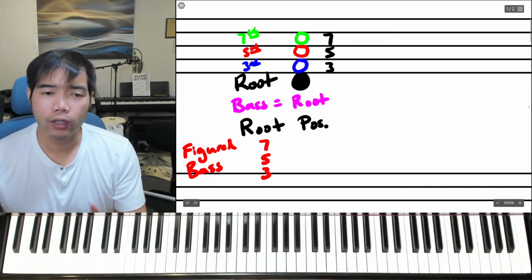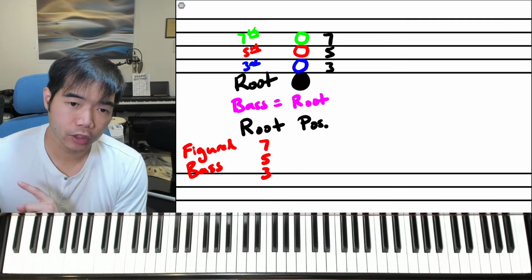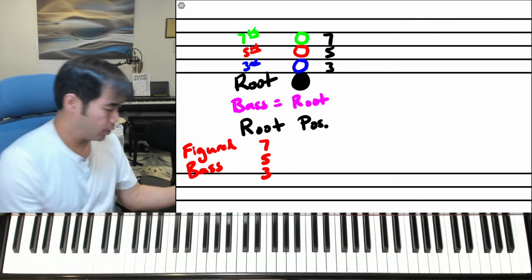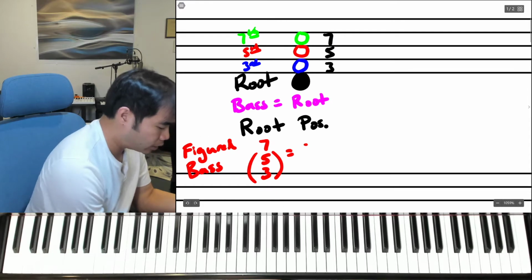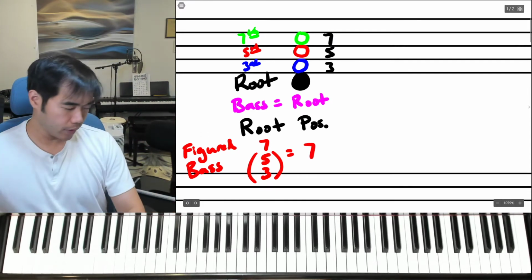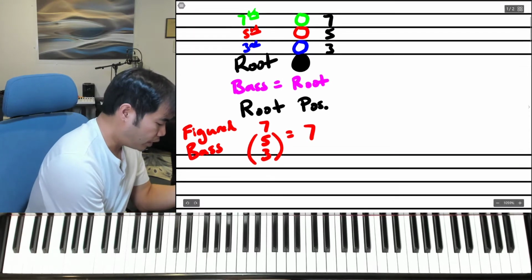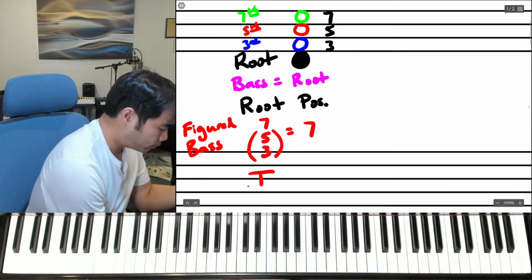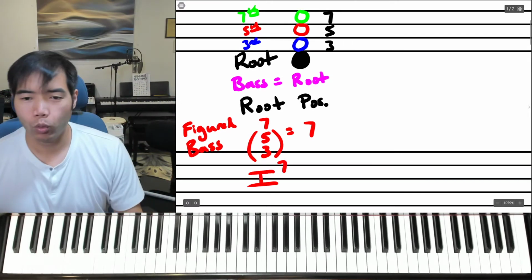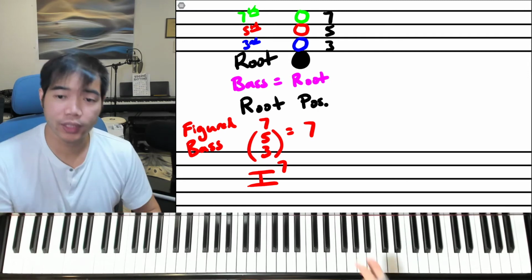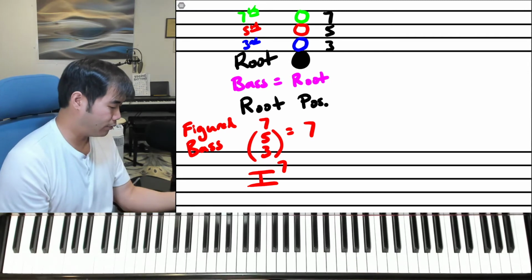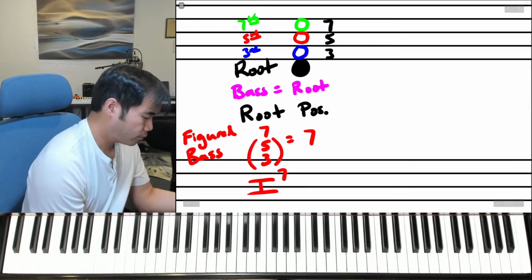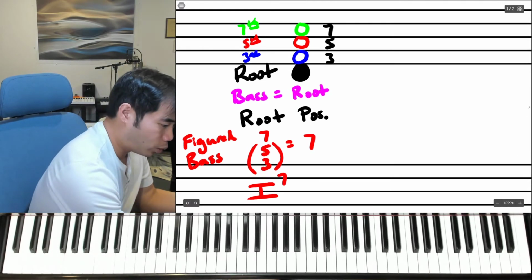However, you might recall that a root position triad is a 5, 3. So that can get confusing. We're going to leave that off. We're going to simplify this and just call it 7. So for example, if you have a chord like a I chord, and it says I 7, that means you're dealing with a root position seventh chord. That's what it's telling us. All right, so that's root position.